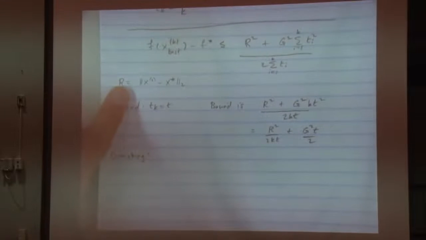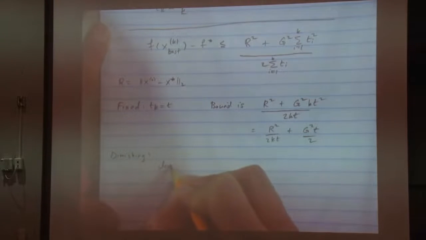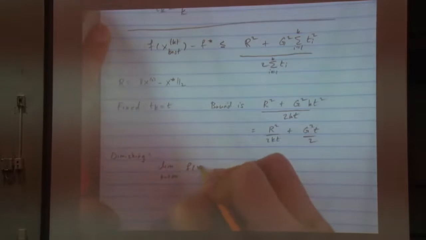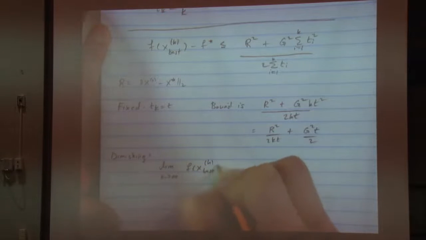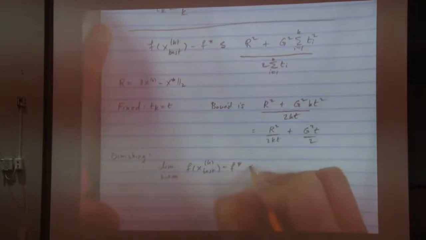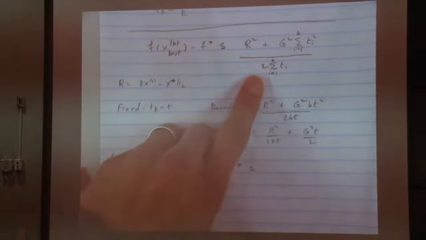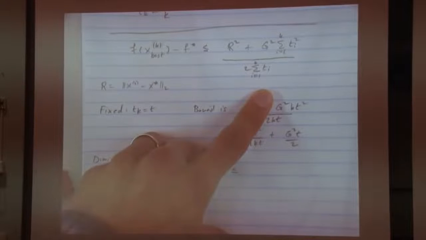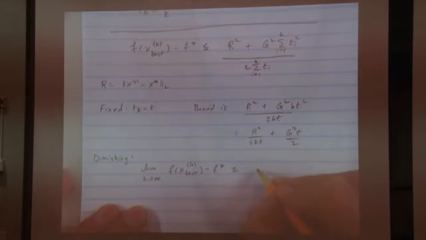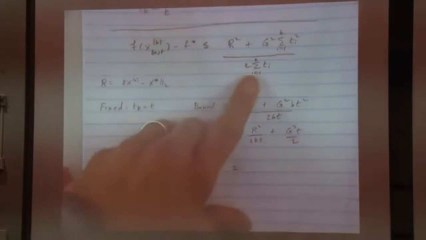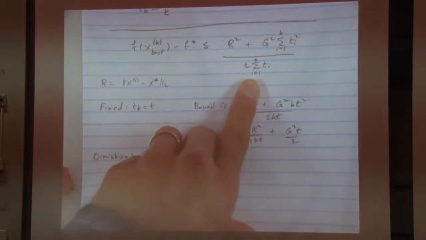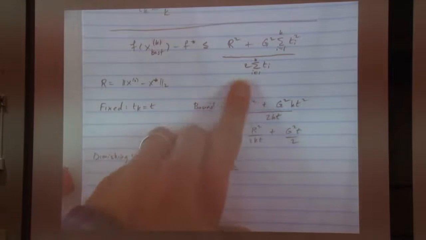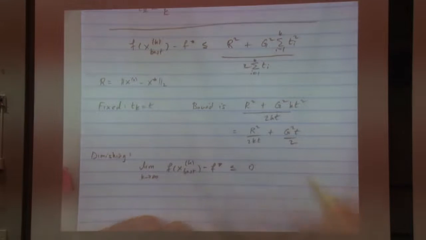So let's take k to infinity. We see that the limit as k goes to infinity of f(x_k best) minus f star. Well, let's just take the limits in each of these quantities separately. The first one is going to be r squared over the limit of this sum as k goes to infinity, so the infinite sum of the t_i's. That's infinite by assumption. So it's r squared over something infinite, so the first term is just 0.